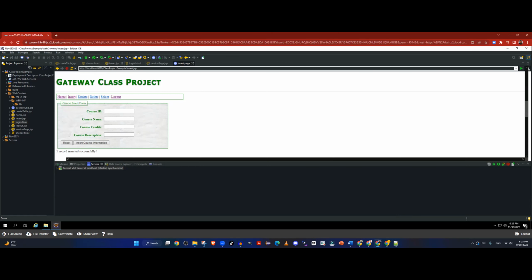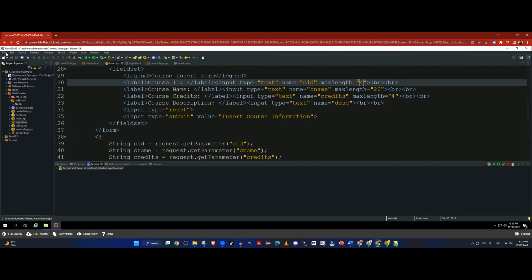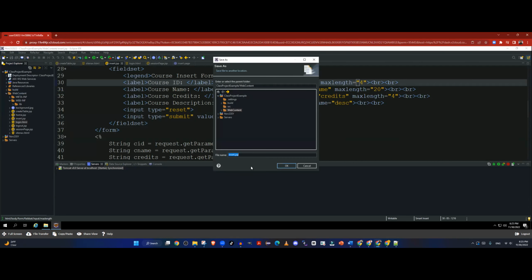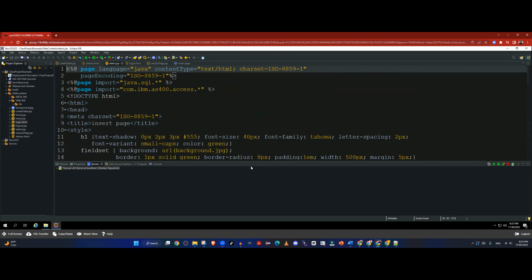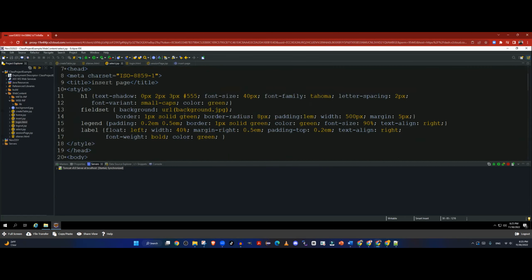So let's build that. So let's go to insert.jsp and save it as select.jsp. Insert.jsp saved as select.jsp.